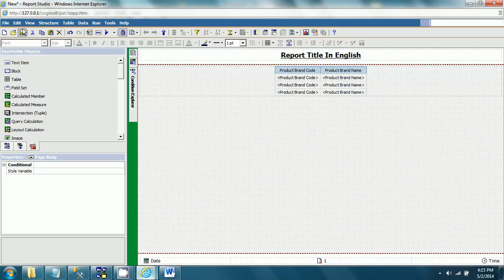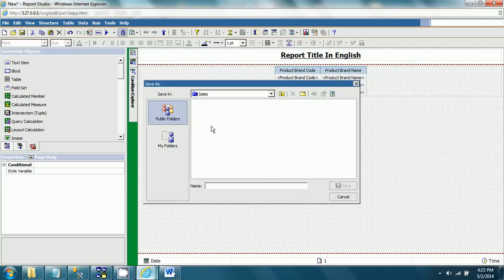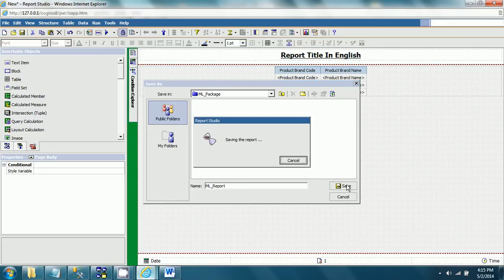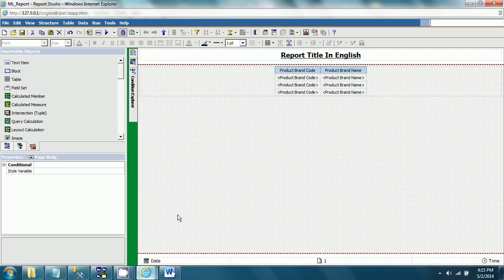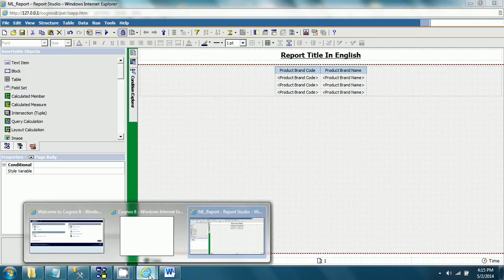Right, so we will save this report under the ML package, and call it the ML report.